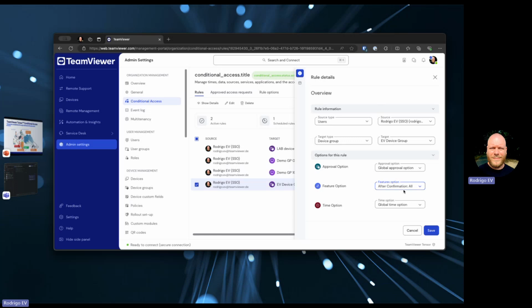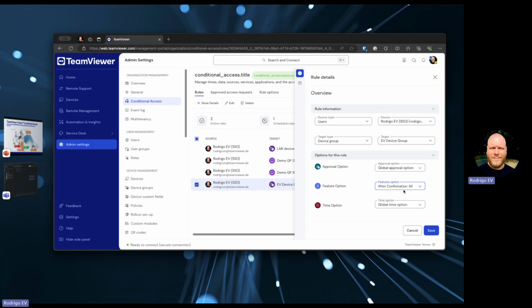But for some other devices that do not have a user behind the keyboard, for example, virtual machines or kiosk devices, ATMs, airport monitors, and so on, there is no end user to confirm that session or not.